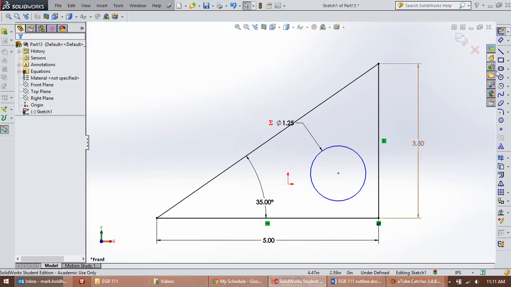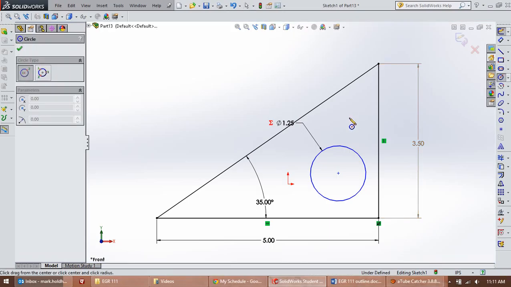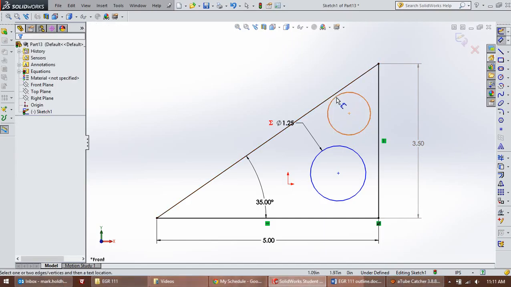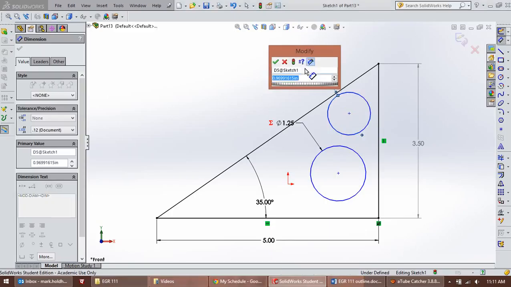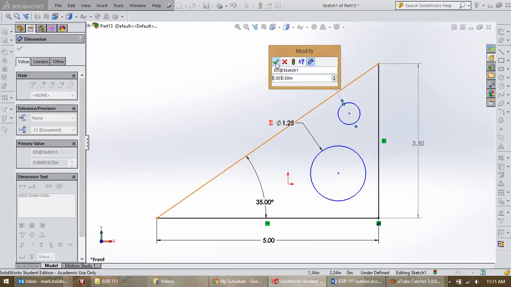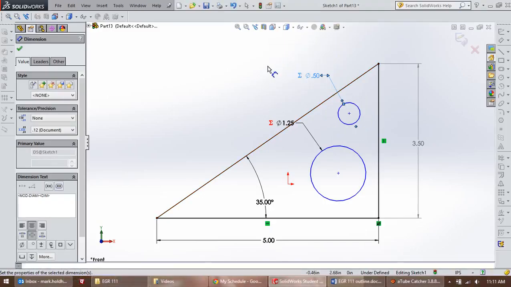Once I get that put in, I could put in any global dimensions I want. If I create a new circle, and I put the circle right up there, then I go to dimension that circle. Rather than putting in 0.5, I can hit my equal sign as if I was going to write another equation, and you'll see one of the things here is a global variable, and I can just choose my hole diameter, and it'll force it to be that 1/2 inch. So if you've got a dimension that comes up very often, you can put it into that global diameter. So that's a little bit about these relations and parametric dimensioning and things of that nature.